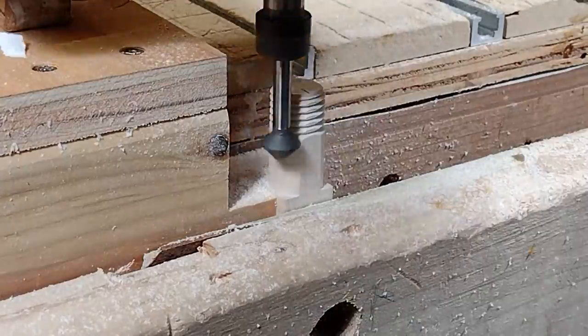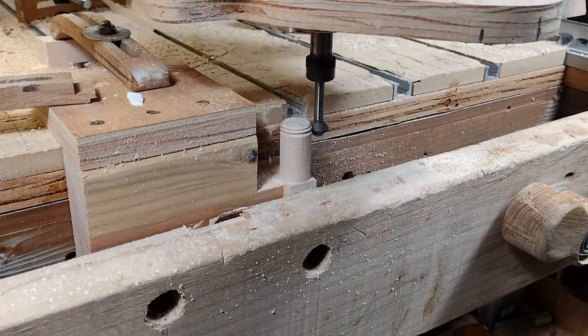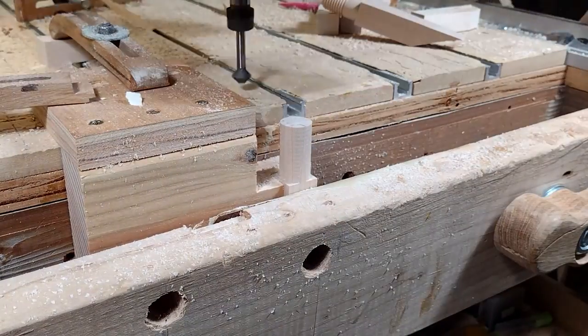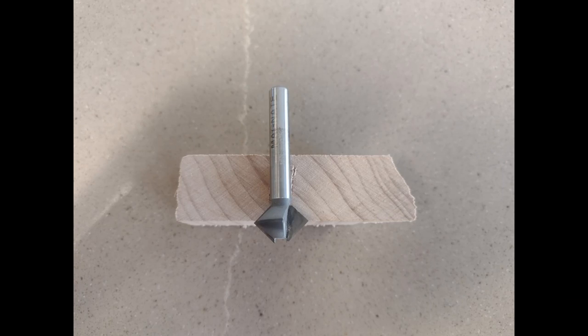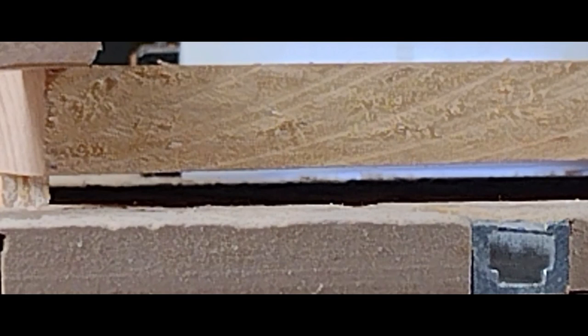And back to 10 times speed - I'll do a few more of these threaded rods, or bolts, what we're going to call these things. I had to solve a unique issue using a threading tool bit. Normally on a bit the cutting end is the very bottom of the bit, but on a threading bit it's a quarter inch up, which is kind of strange. So my options were to plunge into the spoil board when threading the nuts, or lift up my piece of wood by a little over a quarter inch so I could cut through it without going into the spoil board.